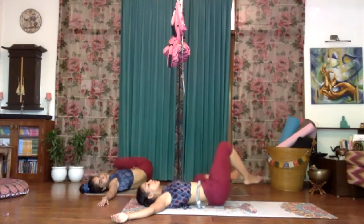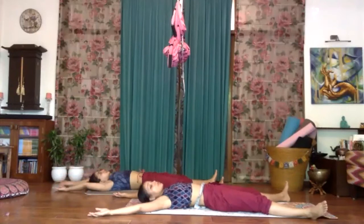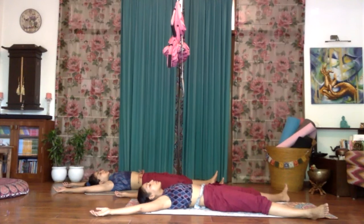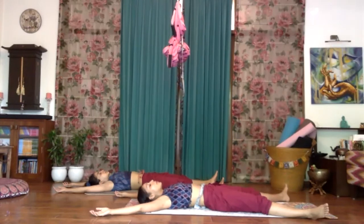Release your legs to center. Bring your feet to the opposite corners of the mat as you bring your hands to the opposite corners of your mat too, overhead, and recline in this state of ultimate release, ultimate surrender. Just like a starfish that just lays there and the ocean washes her clean. It doesn't hold on to the ground under it. It gets carried. Embody that.